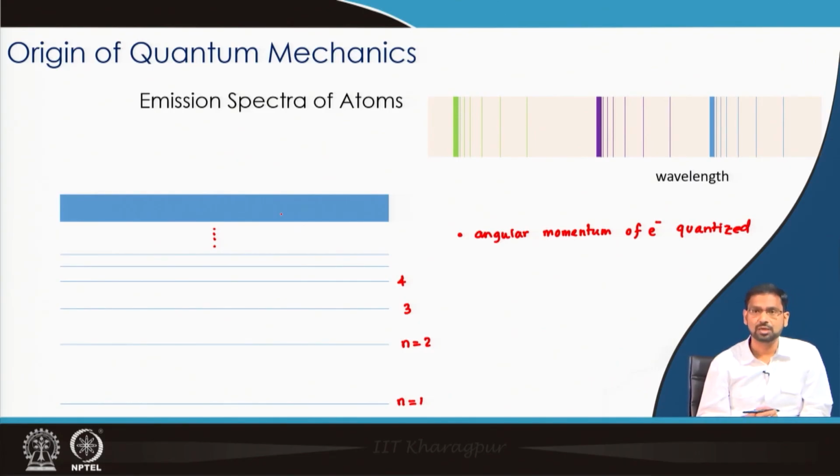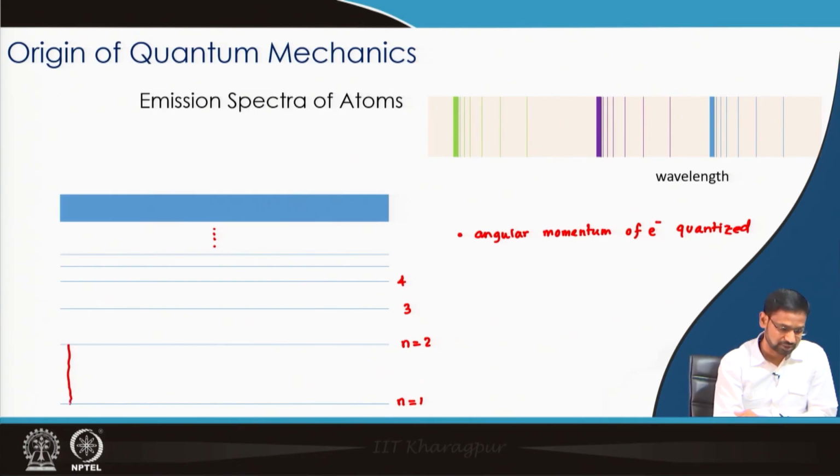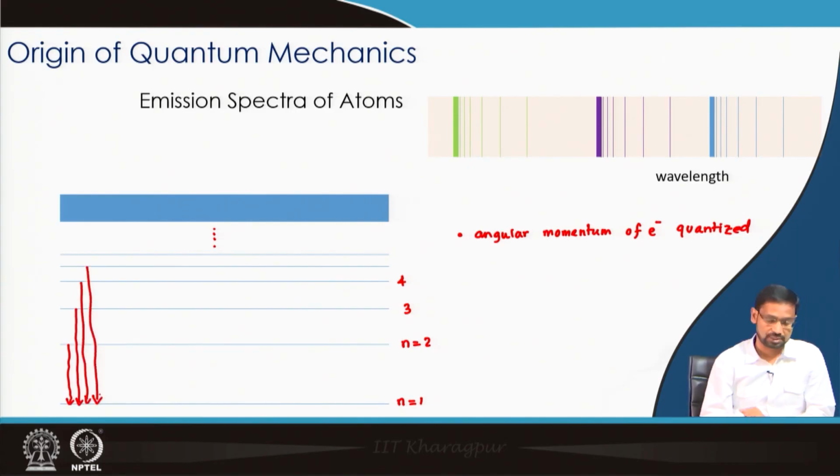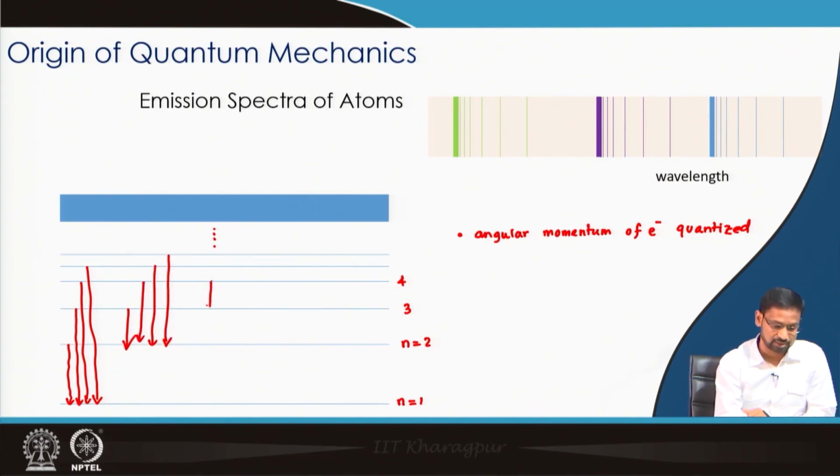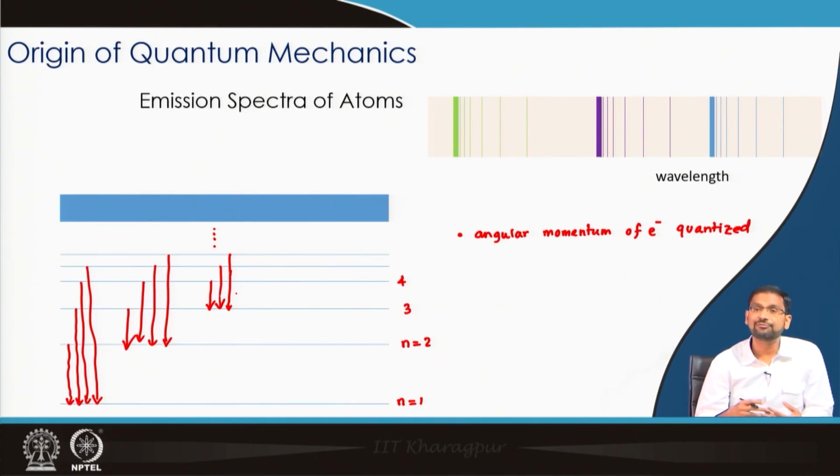Now, in case of emission spectra, how does it happen? Bohr said that the emission spectrum is obtained when the electron jumps from a higher energy stationary orbit to a lower energy stationary orbit. So, by drawing this way, we can reproduce different series, either Lyman series, Balmer series, Paschen series, and so on and so forth. So, Bohr's atomic model could give a physical interpretation of Rydberg's formula.